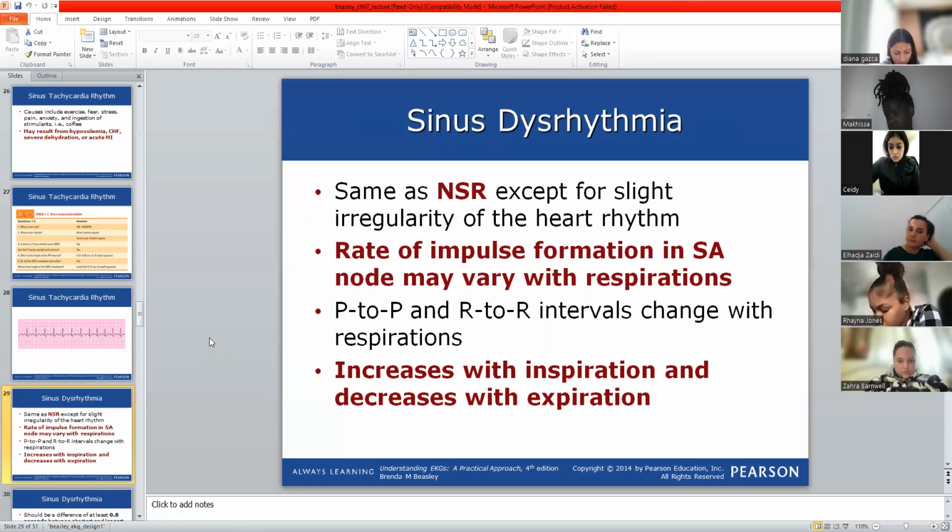Very, very important. And I think you have this experience when you go to your general doctor, who asks you to take deep breaths while he is listening to your heart. Why? He needs to expect that your heart rate gets faster during inhalation and slows down during exhalation. So this is actually not a problem. It is not a disease. It doesn't need any medication. It doesn't need any assessment for the patient. So this is what we call sinus dysrhythmia.